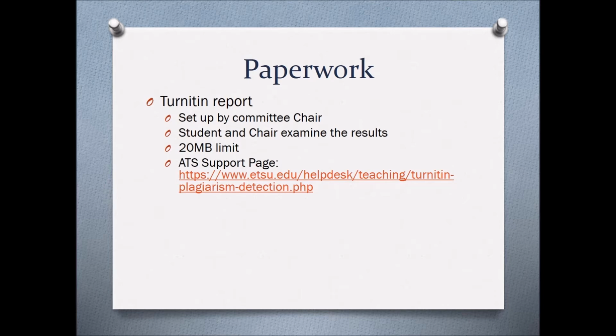The Turnitin report is a tool for you and your chair to use to go through and make sure you have done everything you need to do to make sure citing is clear and correct and that nothing's been missed. There is a 20 megabyte limit for what you submit to the Turnitin program, so if you have a file that is more than 20 megabytes, it contains pictures or video, you can exclude those images from your manuscript and just submit the text, because the text is what we're wanting to screen to begin with.